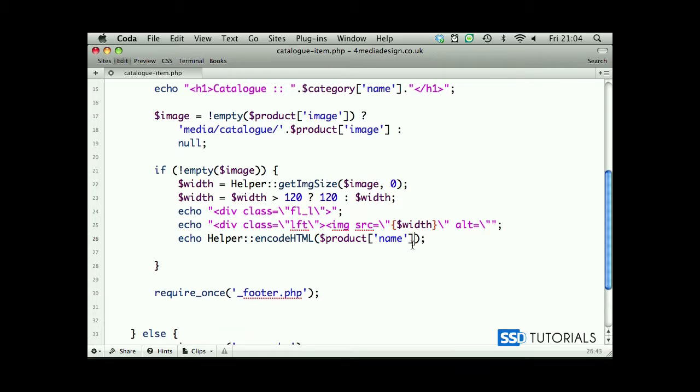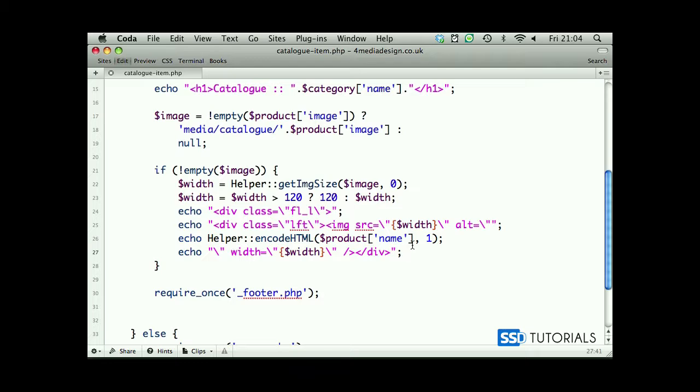And I've also forgotten for this encode HTML, I want this to use HTML entities without parsing any HTML tags, so one as a second parameter, then echo double quotes backslash double quote width equals, and in between curly braces width variable, and we close the image, we close the div, and double quote semicolon.